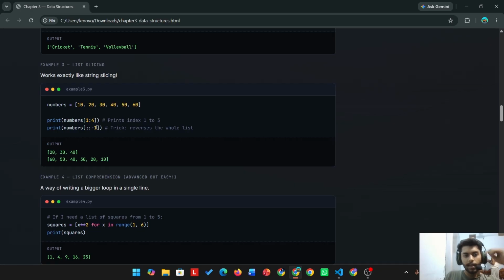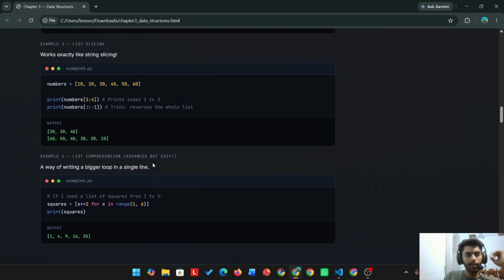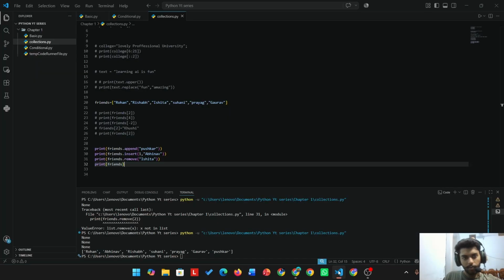If you don't write anything, it will give the output from 0 to end: 10, 20, 30, 40, 50, 60. If you write -1, it will reverse the whole string: 60, 50, 40, 30, 20, and 10. I will show you the output, if you don't believe me.